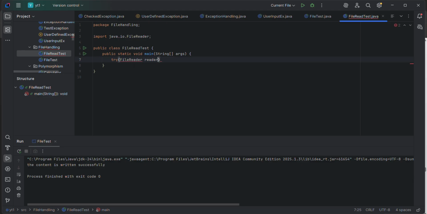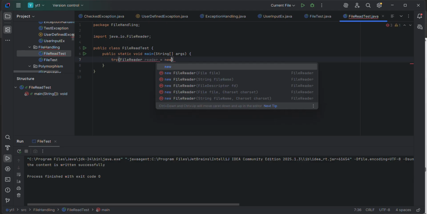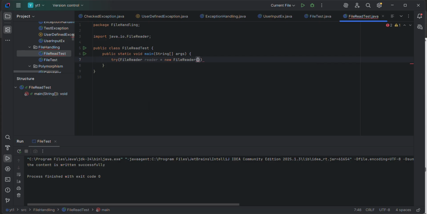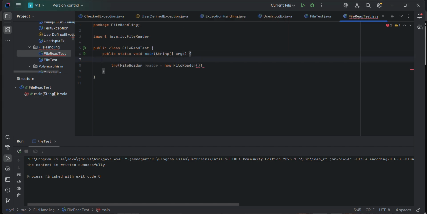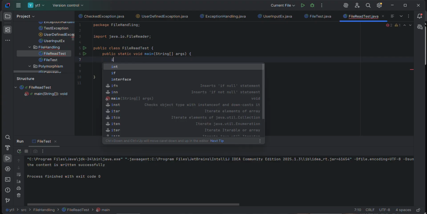FileReader equal to new FileReader. Inside it, we will pass the name of our file.